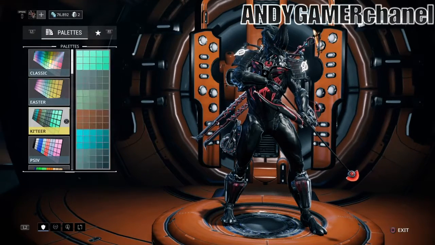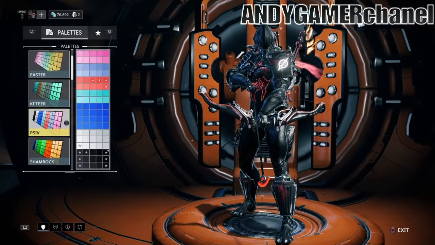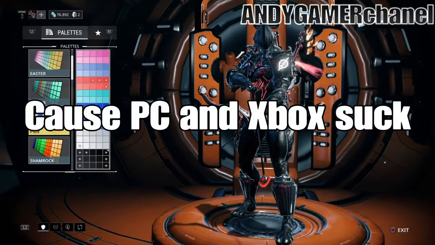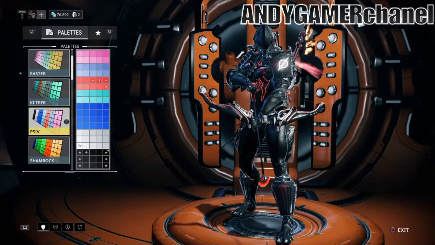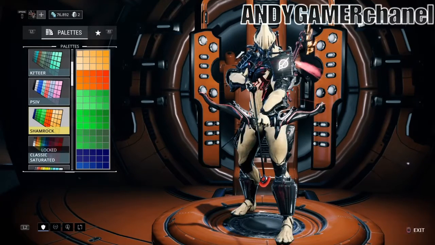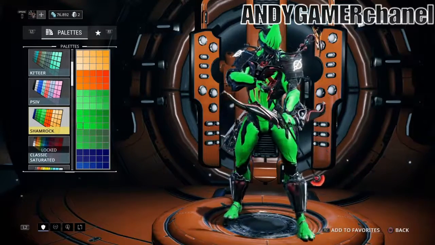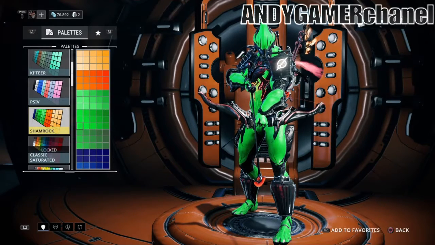You got the Easter, you got Baro Ki'Teer also takes color palettes as well, so it's something that you could save up on. PlayStation has its own, what's the word? Exotic? No. Exquisite? No. That one thing that just belongs to that one thing. Yeah, that one. You got your Shamrock, which was a nod to the Irish, you know, the little leprechauns. So you can go ahead and color your Warframe into a green leprechaun. Make sure you follow him into the other side of the rainbow for your pot of gold.